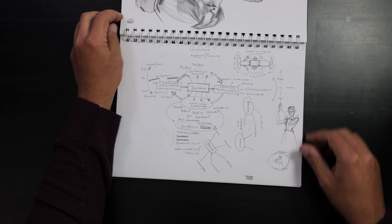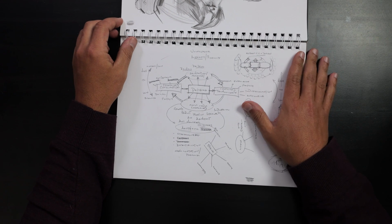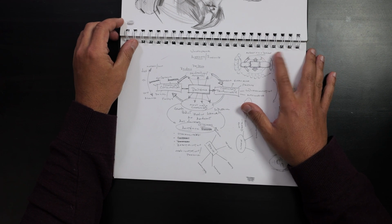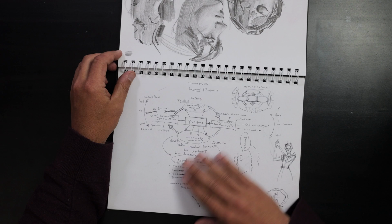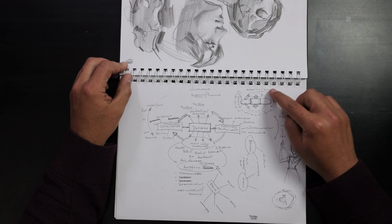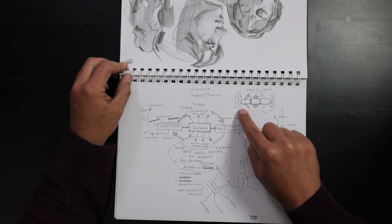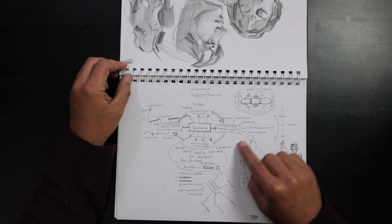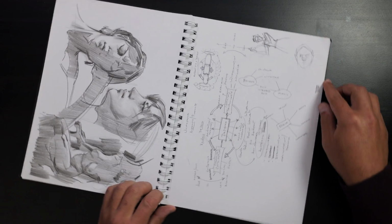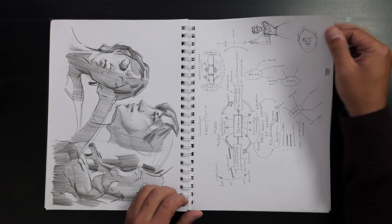This would be back to that whole mapping idea, where this was from a course on the history of drawing, from the modern period forward. So the history of drawing and fine art. I organize things visually and then try to fill in histories in between those. And then here's going back to some of that thinking about design and the history of design, and trying to map that out as well.